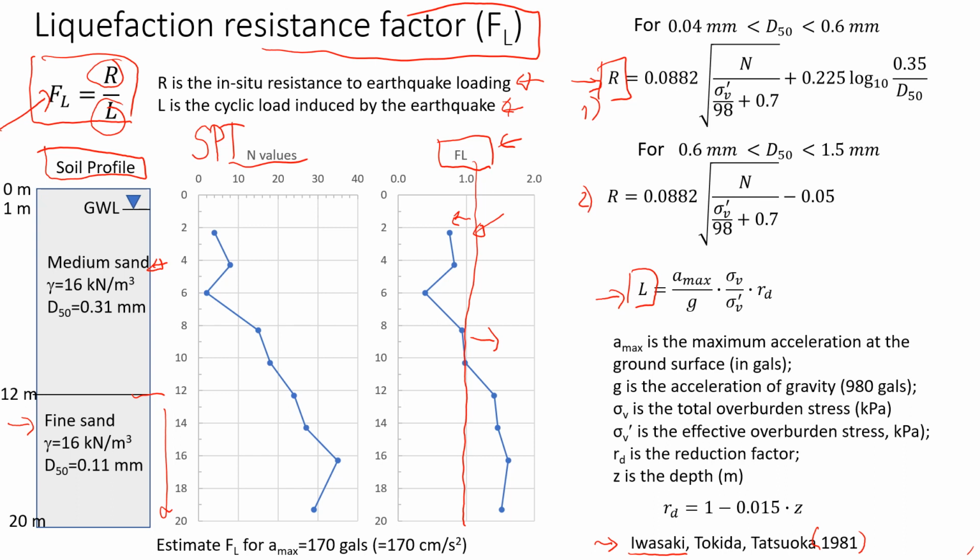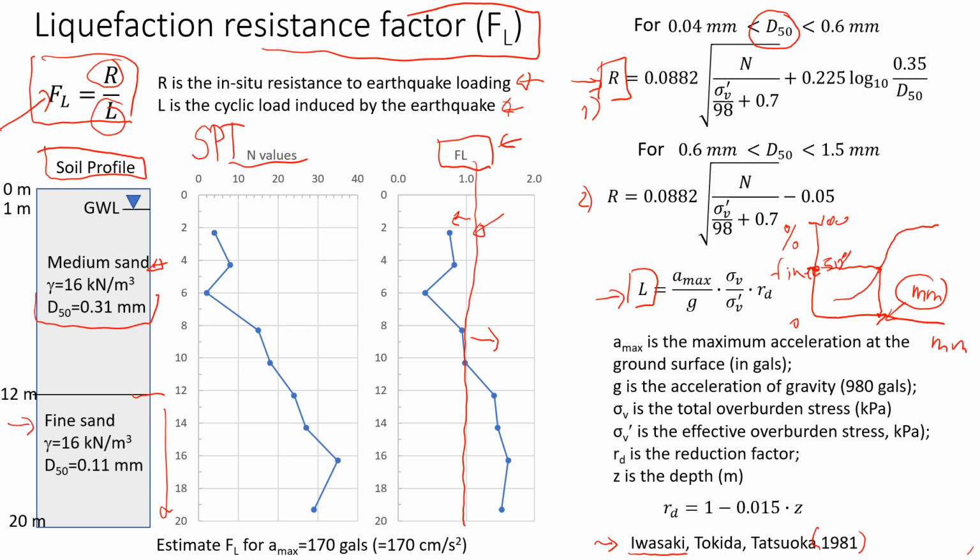To choose which one we're going to use, we need to look at this value called D50. I'm not sure if you've seen my videos about grain size distribution. If you haven't, I will put a link in the description of this video. Please watch it. You will see that to get D50, you need to know the grain size distribution curve of the material. This is percentage finer, and this is size in millimeters. Usually we're going to get a curve like this. This is 100%, this is 0. Then we find 50% and see what value it correlates with in size in millimeters. This is how we get D50.